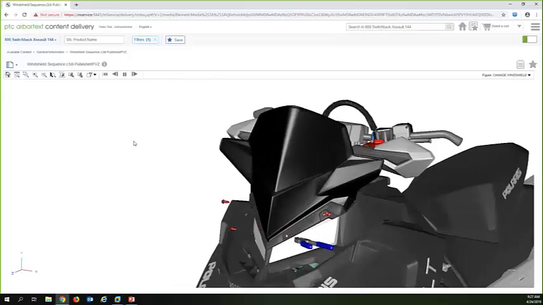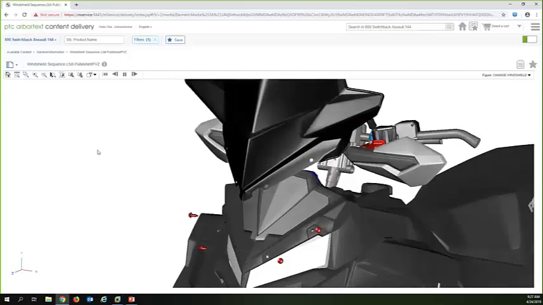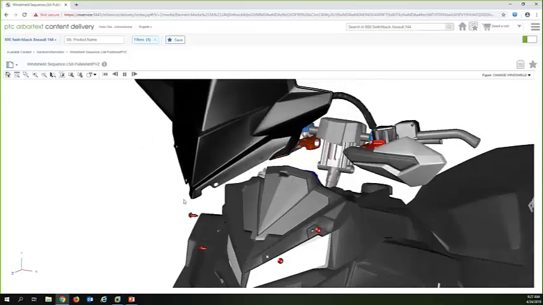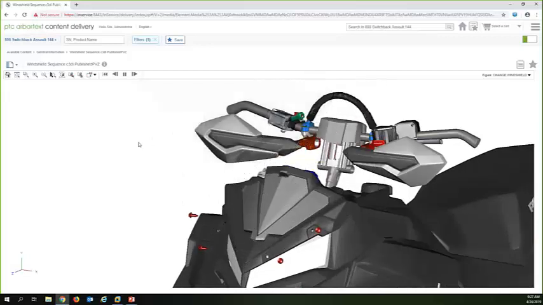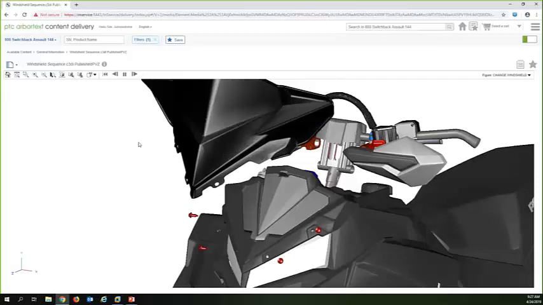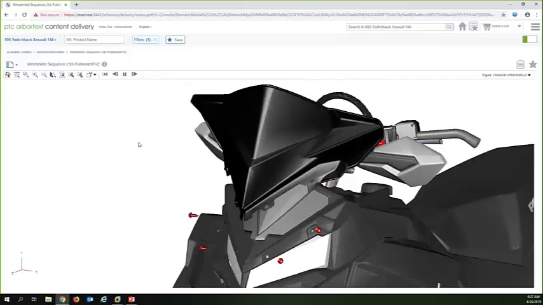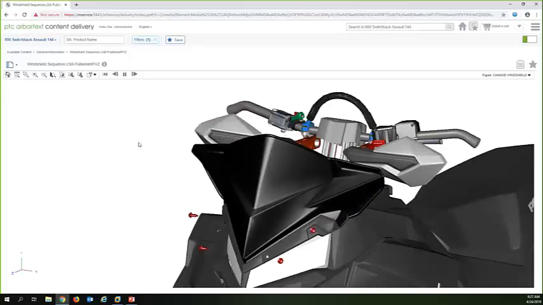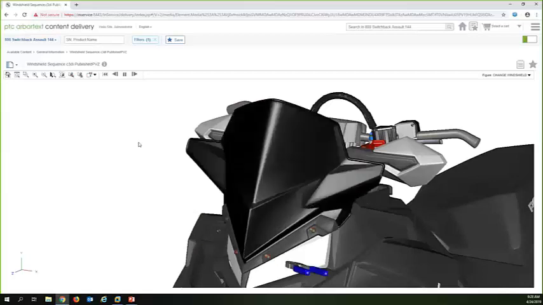As this is animating, I can go ahead and zoom in and see that we're going to pull back the windshield, put in a new one, and then push the pins back in. So again, another way to distribute your different authored content.